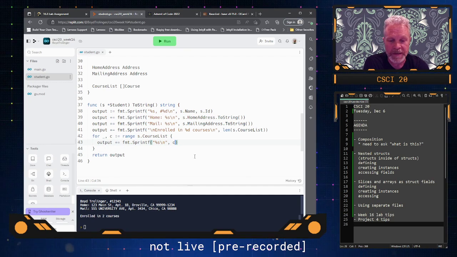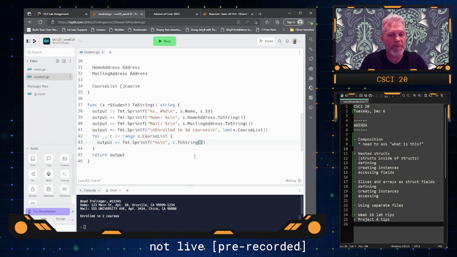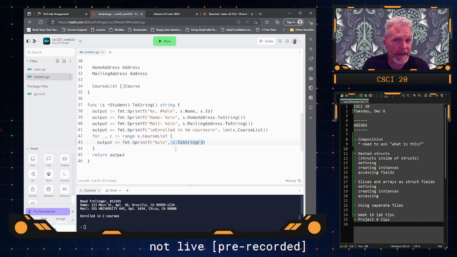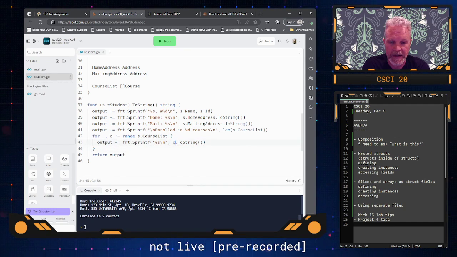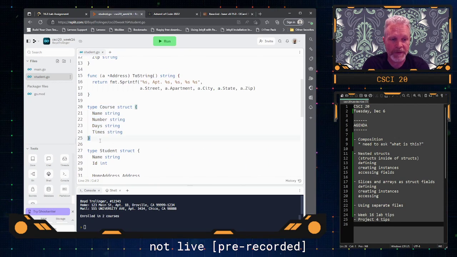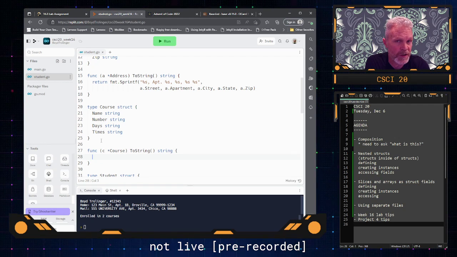So what I really want to do with C, though, is I'm going to go ahead and offload the course information printing to the course itself via a toString method. So now I have to go to the course and make this method so that I can use it. If C is a course, then I need a method toString for courses. Here's course. I usually put the methods for the course right near the course. So function, this one is going to be a receiver that is a pointer to a course, because pointers eliminate the problems that occur when you needed one but you didn't have one.